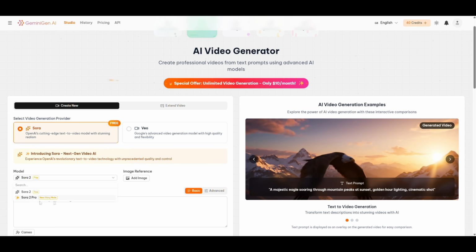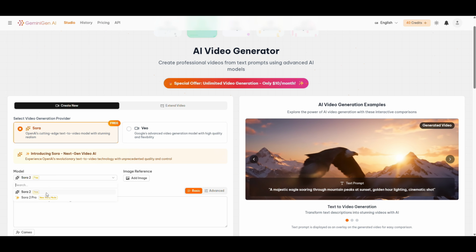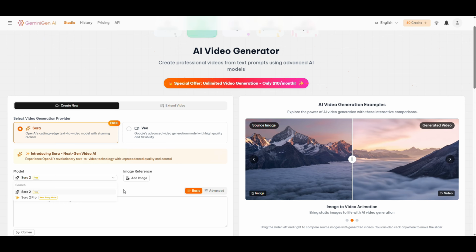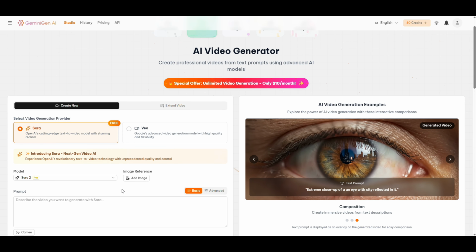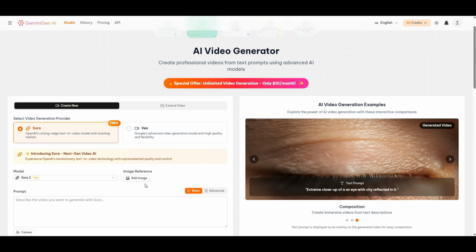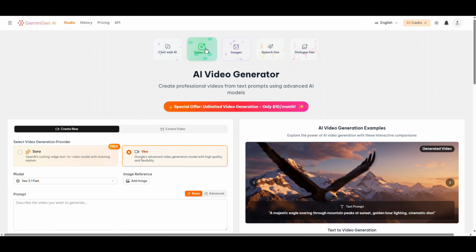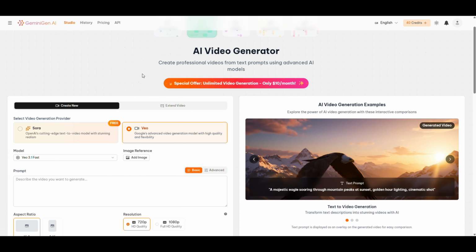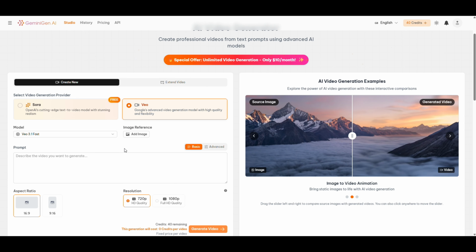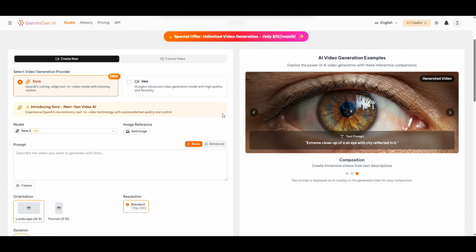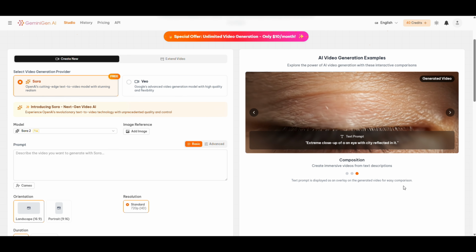If you scroll down a little, you'll see a grid of video generation models, each clearly labeled with its capabilities, supported formats, and whether it's available for free. Let me walk you through how to use it exactly the way the demonstration shows it. I click Video Gen, and a new creation window appears. On the left is the settings panel where you configure your entire video, while the right side will show your generated preview once the process finishes.